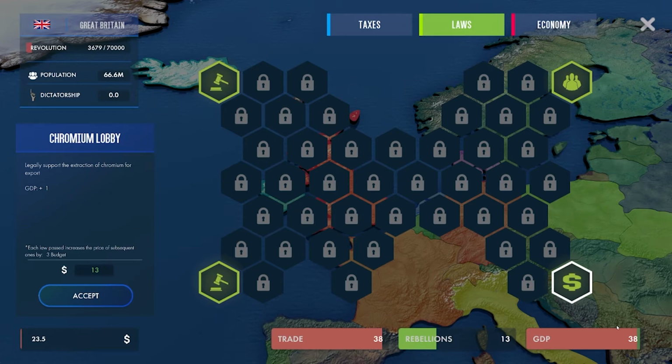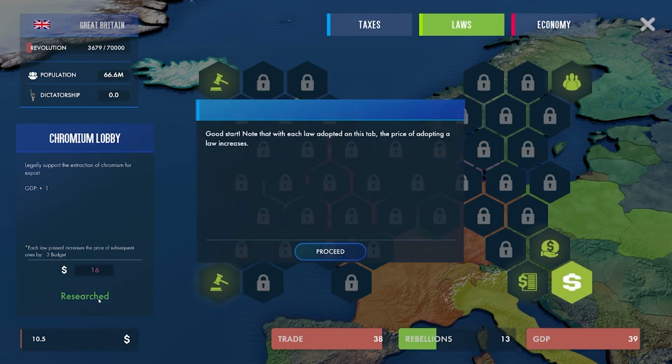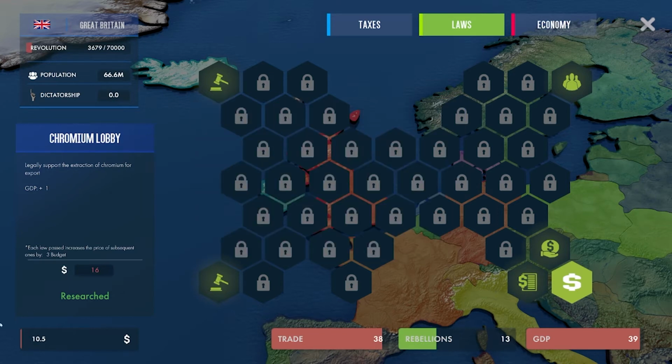You see GDP straight away, but no rebellion going up, which is good, so we're going to get that. It says good start. Note that for each law adopted in this tab, the price of adopting a law increases, which is fine, you'd expect that. As you see, we also need money as well. It says budget: the bar indicates profit or loss for each turn. So it works in turn systems.